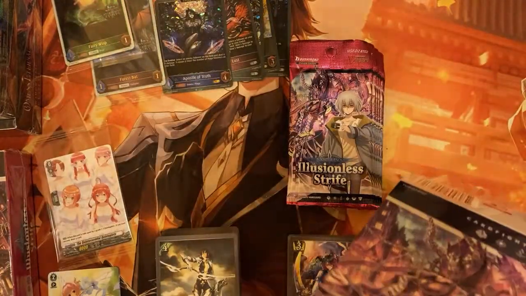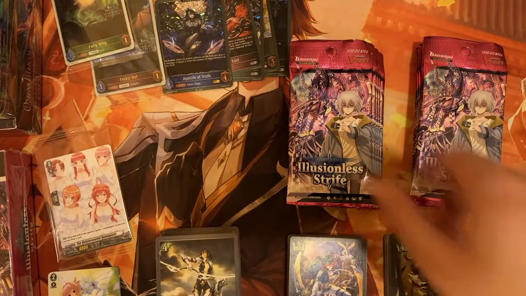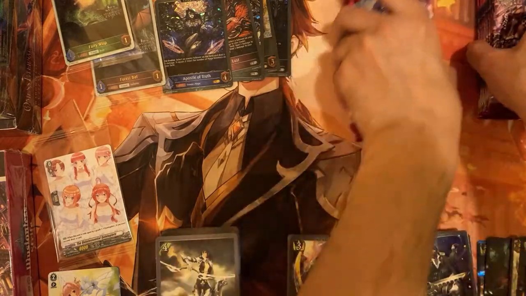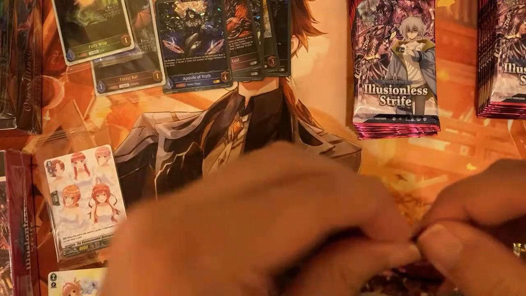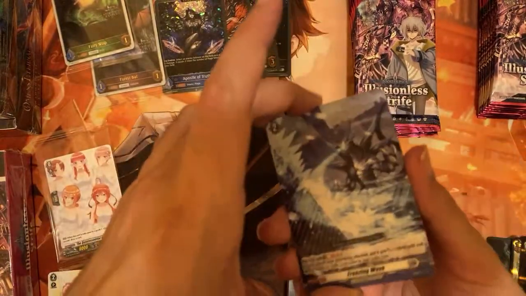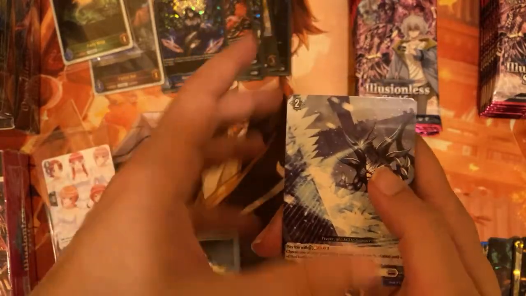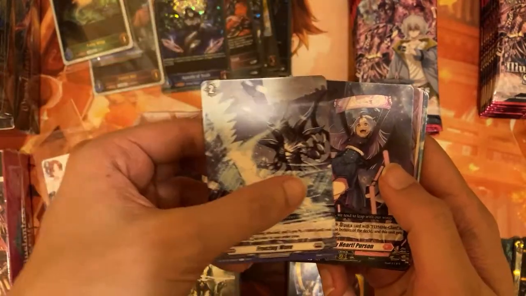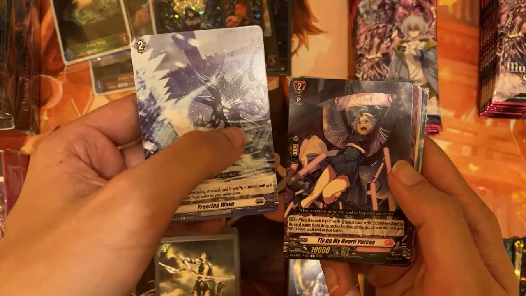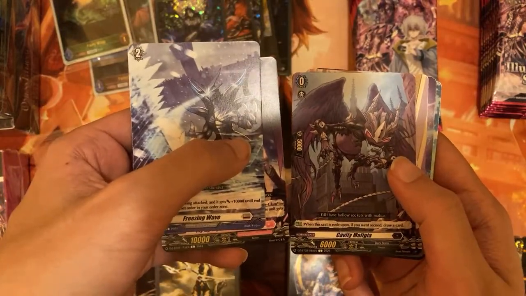Okay, so for Vanguard, similar to Shadowverse, it'll be 16 packs. But the nice thing is that being Japanese size, these are much easier to crack open without damaging things. Freezing Wave. I was covering this on Market Watch for the sneak peek, and it was hilarious to see this thing be like $2-3 to begin. Fly Up My Heart. What else have we got? Cavity.